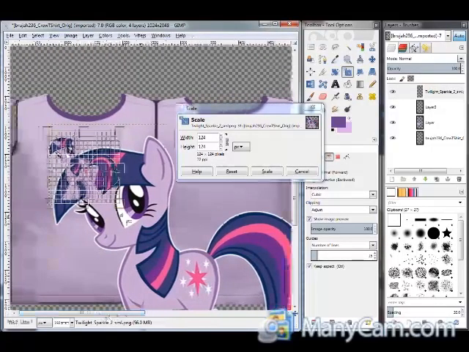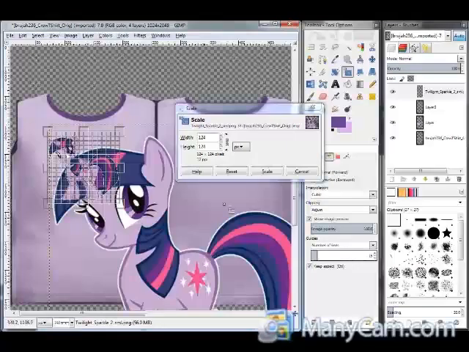And another thing about this is it won't scale it until you hit the word scale in that pop-up box. So you still see the original size right there.